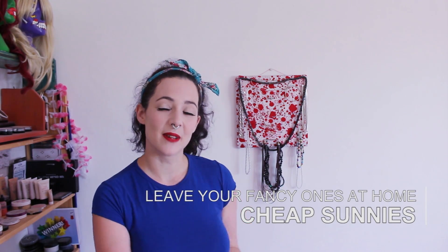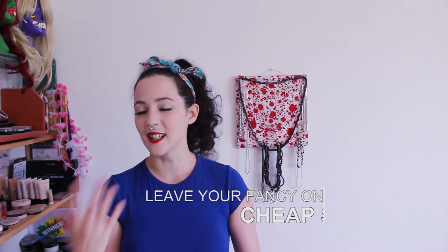Cheap sunglasses — I know I said I wasn't going to mention things like sunglasses, the regular stuff, but sunglasses are a bit different because you might just think you'll take your nice sunglasses that you've paid good money for, but sunglasses are really easy to lose or break. So bring along a few pairs of cheap sunglasses, ones that you are not going to be sad about if you break or lose them. Plus if you only have one pair and they get broken or lost, you're going to spend the whole rest of Burning Man squinting at everything and you'll have huge crow's feet by the time you get out of there.